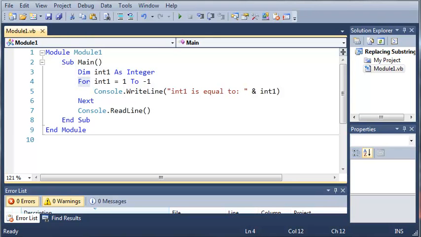So now that you have learned a little bit about for loops, you can go ahead and make your own for loop. They're very useful, and we're going to be using them a lot later on in programming. There's a lot of other loops that you're going to be learning about. So far we've learned the for each, then we're going to learn do until, do while, there's your while loops, and then there's a lot of other loops that are very useful in programming.